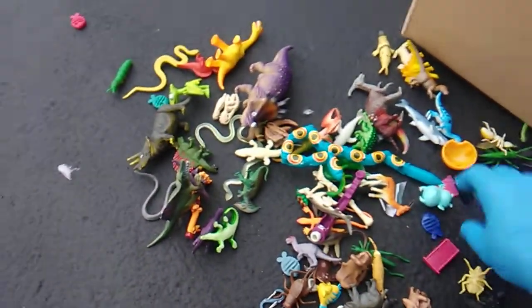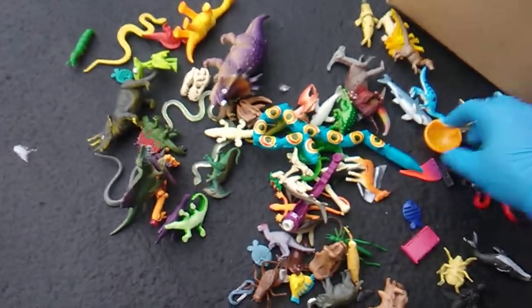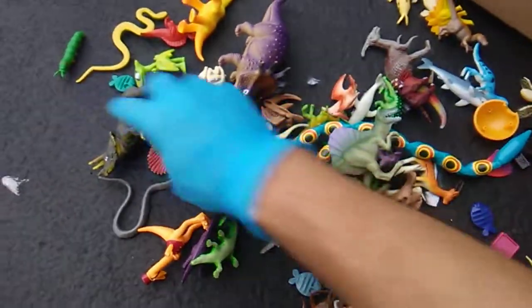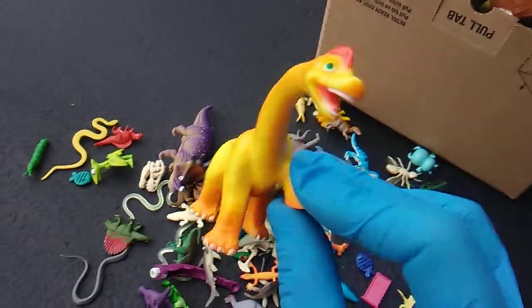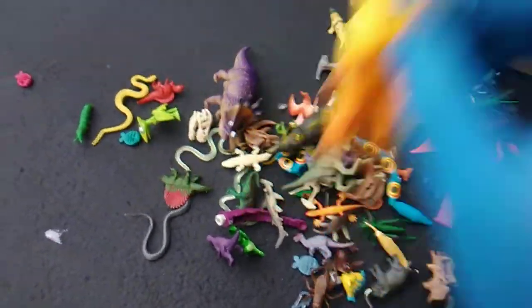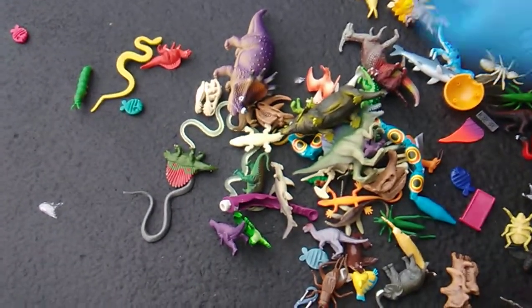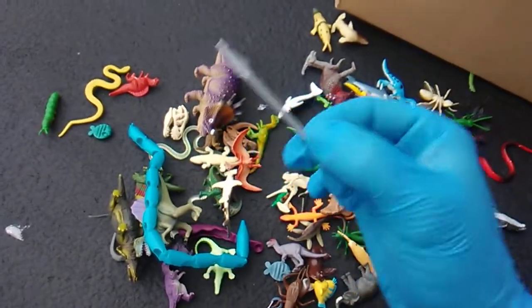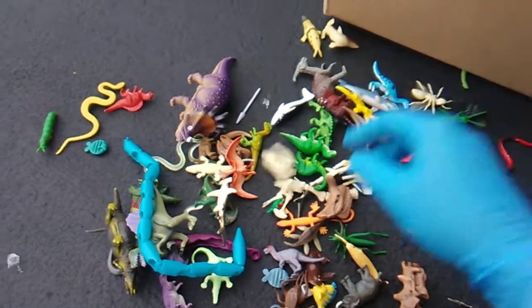What is this called? A walrus — very cool. This is an Ugly Doll, Ice Bat — very nice, very cool. Mostly more dinos and animals. We'll check out this guy — Dinosaur Train. You let me know their names. Did you watch that show growing up? Dinosaur Train. And then we'll read the rest of these little skulls. There's a little Lego spear — random. That goes to that torso we found, but we'll read these two skulls.